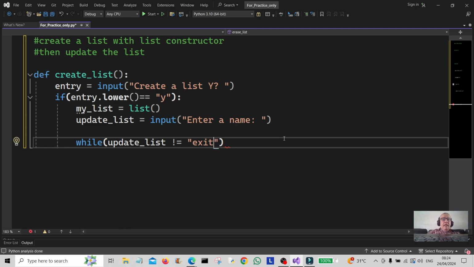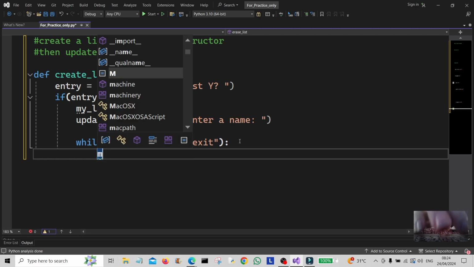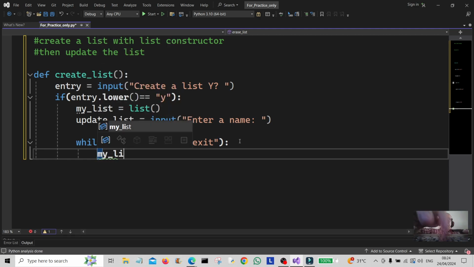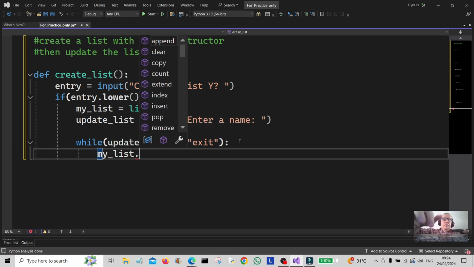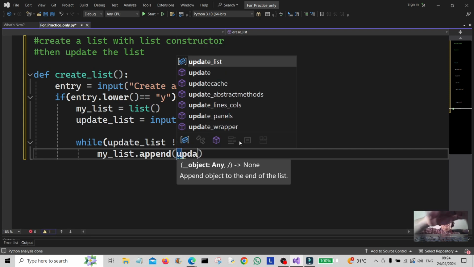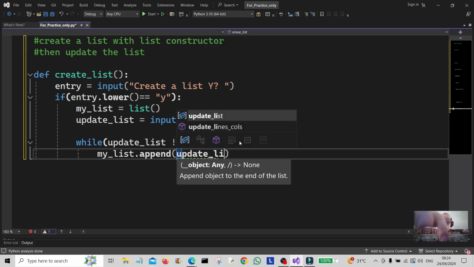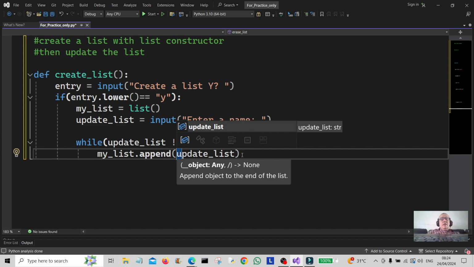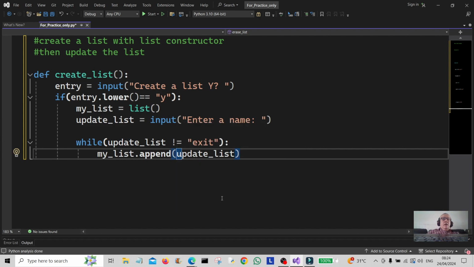So if we don't type exit in there, we're just going to keep going, and that's going to be my list dot append update list. So anything the user types in there is going to be appended to the new list called my list.